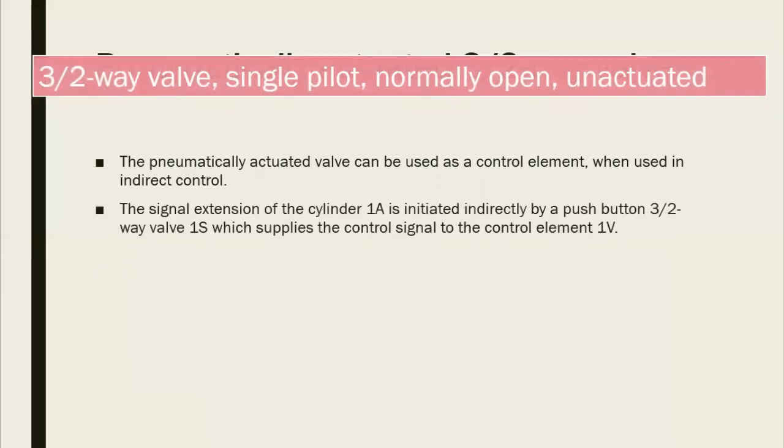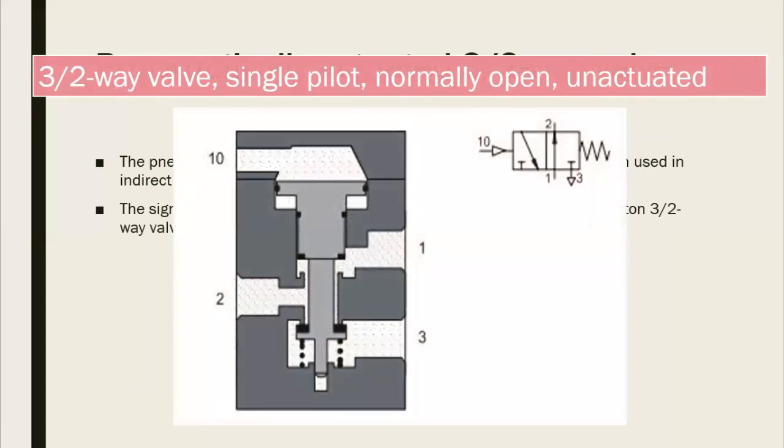The circuit diagram shown illustrates a pneumatically actuated valve with spring return in normally closed position. In a 3-way valve, single pilot, normally closed with spring return, unactuated, air applied at the 12 port moves the valve plunger against the reset spring. The connections 1 and 2 are connected. Upon release of the signal at port 12, the pilot spool is returned to the initial position by the return spring. The disc closes the connection between 1 and 2. The excess air in the working line 2 is exhausted through 3.